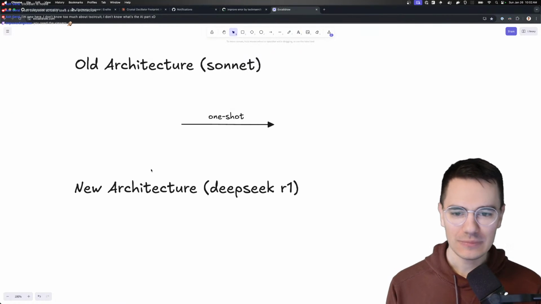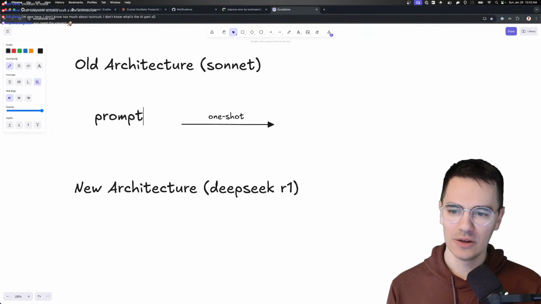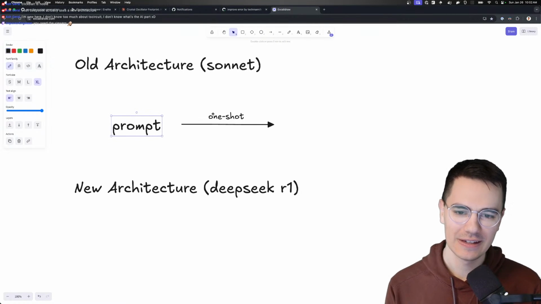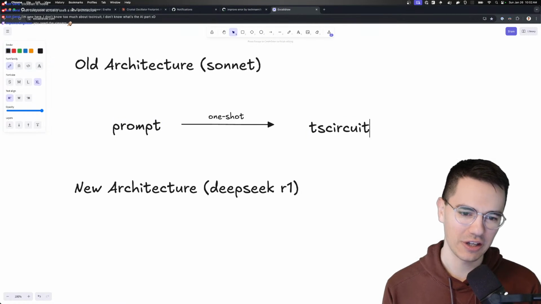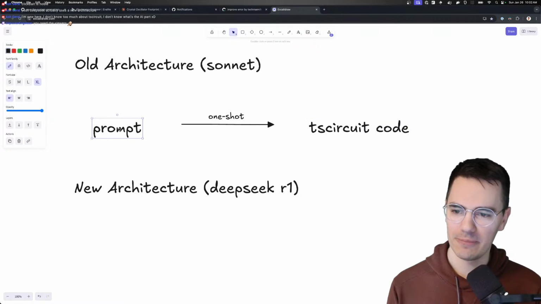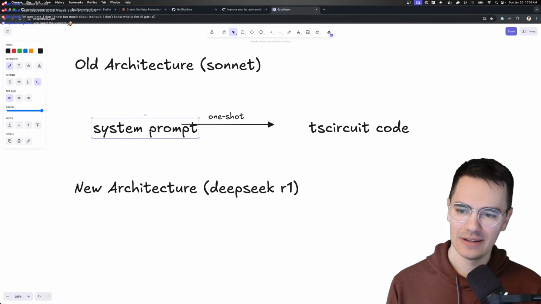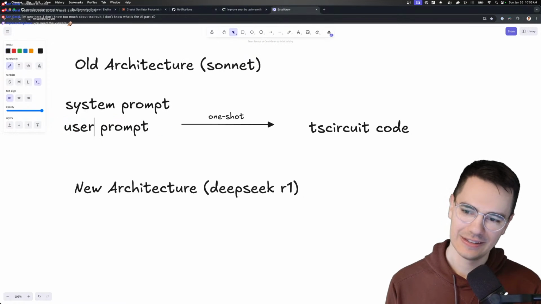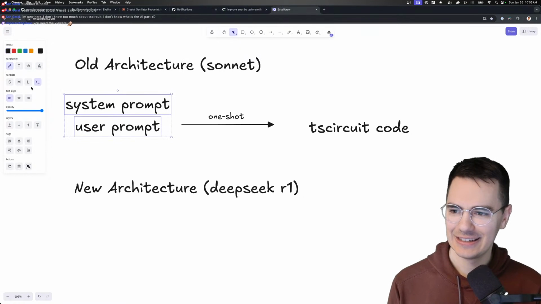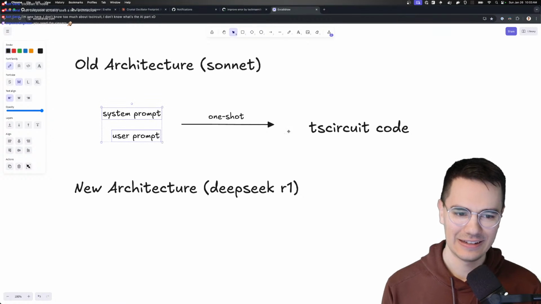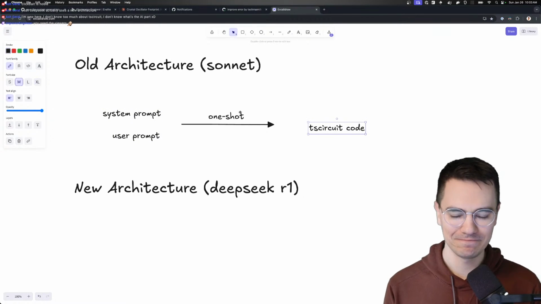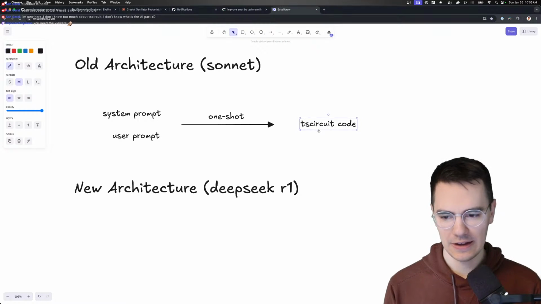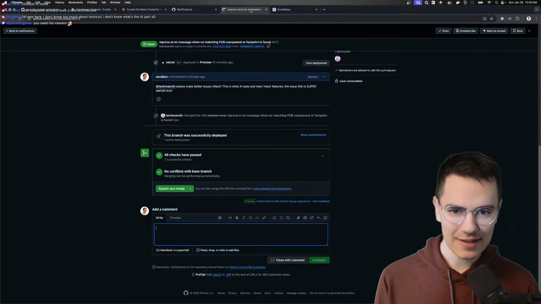Anyway, the architecture is one shot. We have one prompt. We one shot to TS Circuit code. Or maybe what I'll say is we have system prompts, user prompts, one shot, and we get TS Circuit code as output. Is that 100% correct?